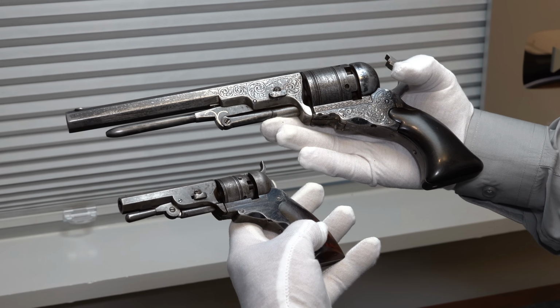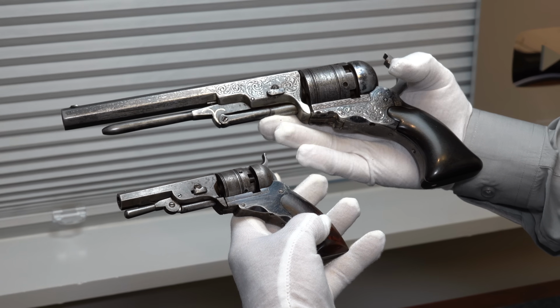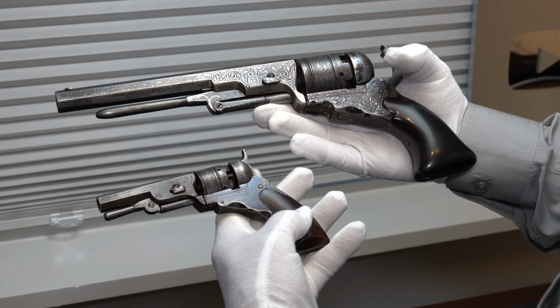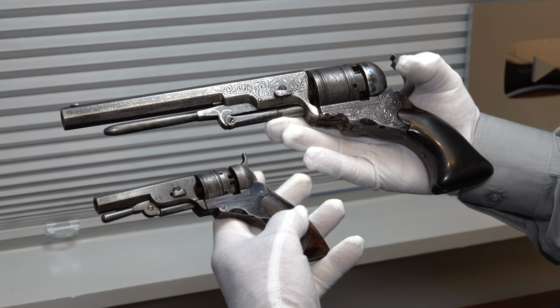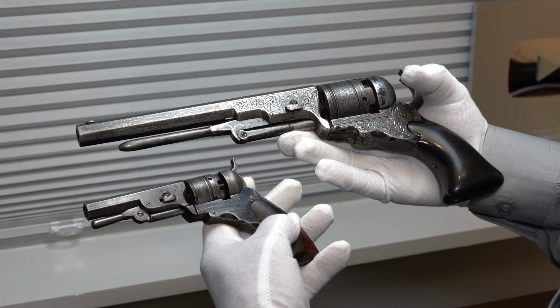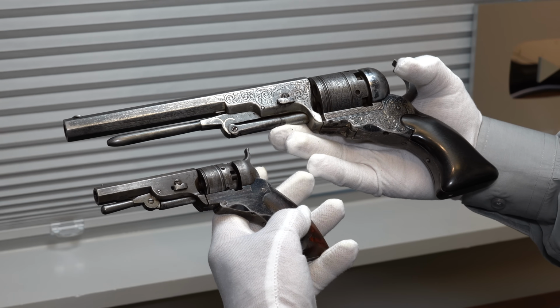If you're watching this and you're on the Colt forums, I'm sure you're going to want to show these to other collectors. Not something I collect since I collect German pistols, but the history of these Colts is just remarkable, and it really was the gun that won the West. Obviously, this model became the Colt Walker, and then became the Single Action Army, which is really the precursor for all of our Colt revolvers that we still use today.